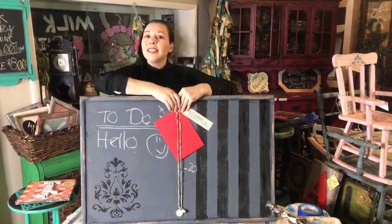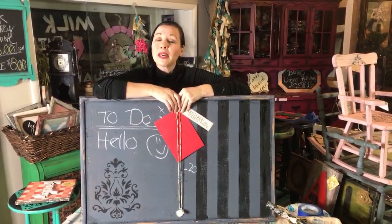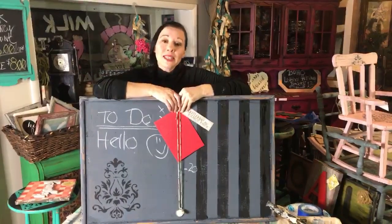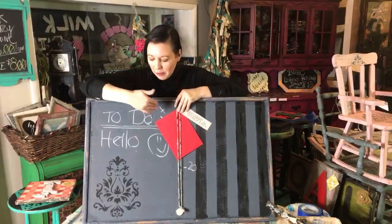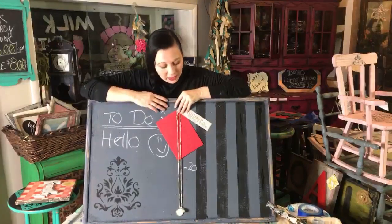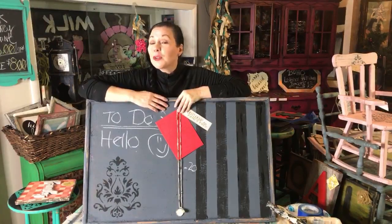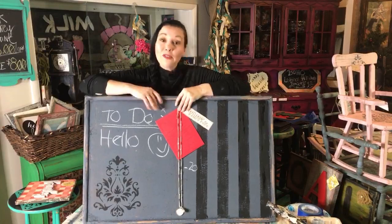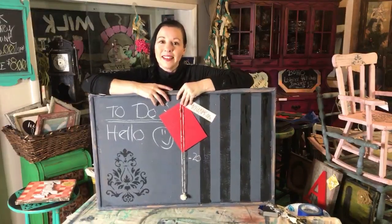This was a quick Sunday night flip. So if you're trying to make your office cute, maybe you've got a home office, maybe you want to decorate your kid's room, but you want it to have a little more flair than a brownie bulletin board, put some chalky style paint on it, and then immediately you also have a chalkboard, which is pretty darn cool. I just think something like this is a whole lot better than brownie and plain. And plus, if you get it on a budget when you thrift and you junk like me, for a buck.